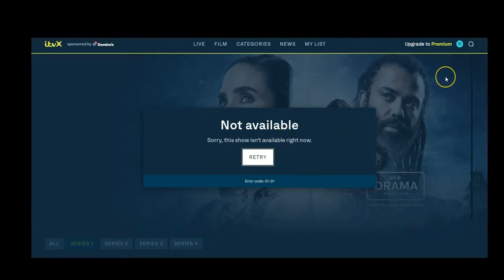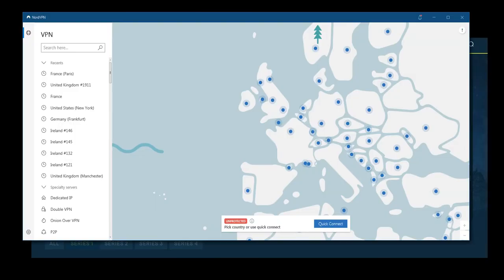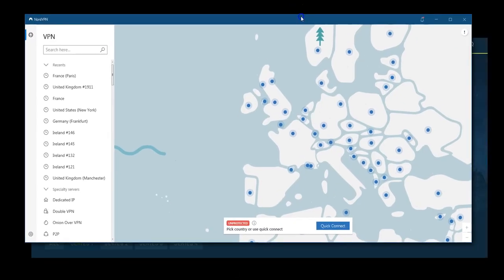Okay, so I'm going to show you how you can fix this. Now, the reason I'm getting that is because I'm not in the UK, so it's detected my IP address isn't in the UK, and it's blocked me. Let me just show you now how we can fix it. Okay, so I mentioned the IP address is our problem, so let's just show you how you can change that, and we'll cover the other problem as well.